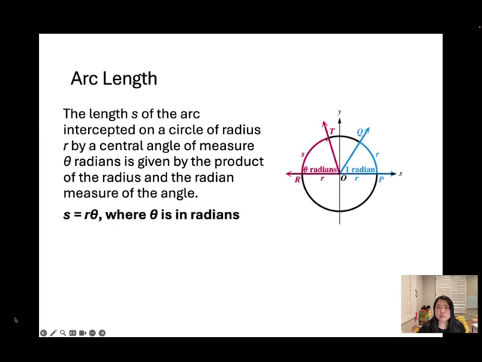From last session, we talked about when the radius is equal to the length of the arc, theta will be equal to 1 radian. So we do have this formula S equal to r theta, where theta is in radians. I want you guys to highlight this one. S is the length of the arc here. Theta has to be in radians. If they give the degree, you have to convert it to radians.